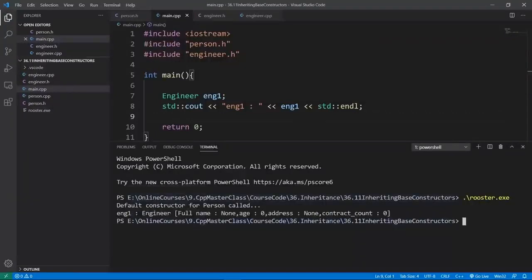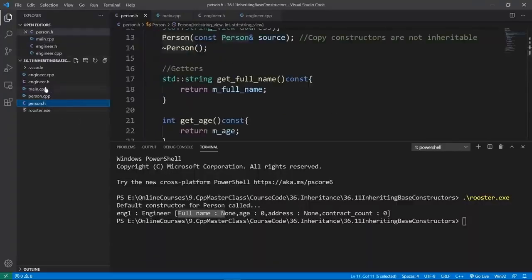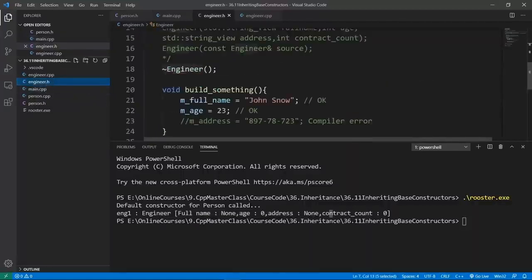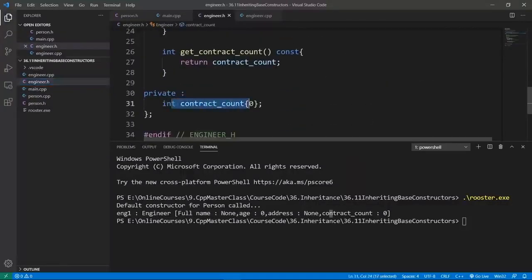And we're going to see that the default constructor for person was called to initialize this guy. And the data is really junk data we have in person. So what the compiler is really doing behind the scenes is generating a base-like constructor at the engineer level, and it is going to call the base constructor to initialize the person part of us. The data is just going to be the junk data we have in person, and you're going to see that the contract count is going to be 0. This is just a default constructor, which is just going to grab whatever default data we have in our object. You see the contract count is 0.